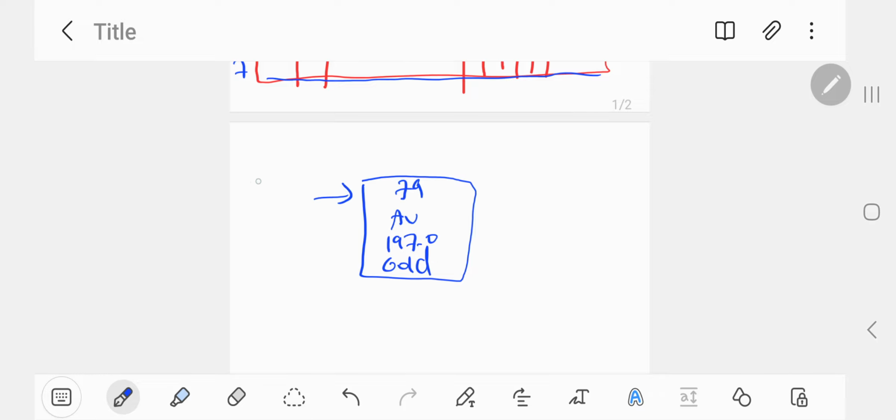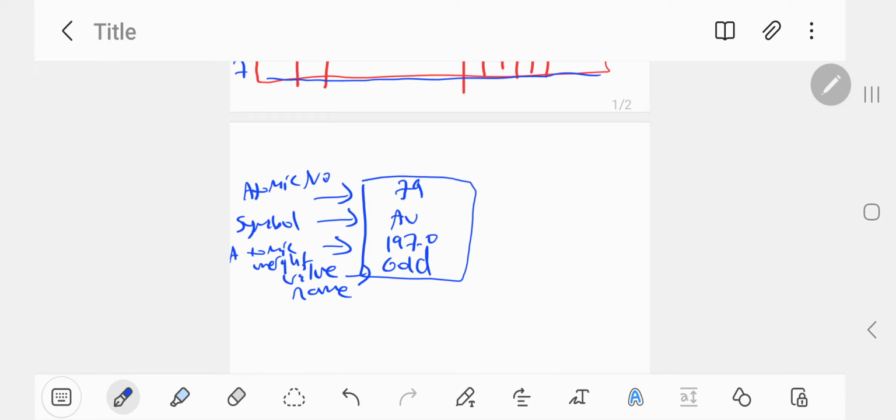It'll show you an arrow, it'll say atomic number, it'll have the symbol below that, it'll have atomic weight value, and it'll have the name. So what it's saying is, for each box, each element, there's about 118 elements. The number that you see at the very top is the atomic number, followed by the symbol of the element, followed by the atomic weight or the atomic mass, same thing, and the element name.